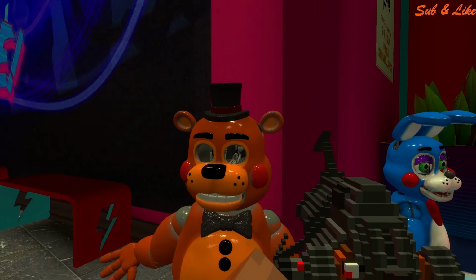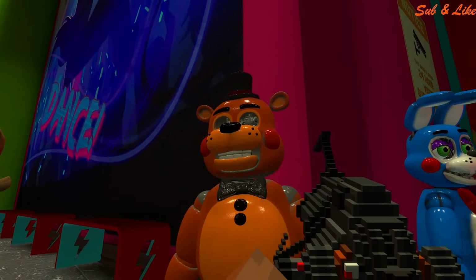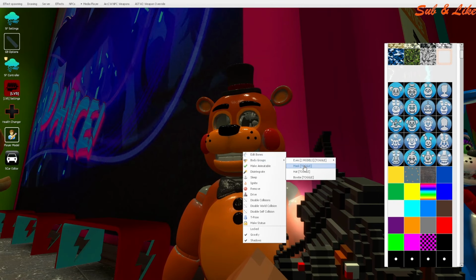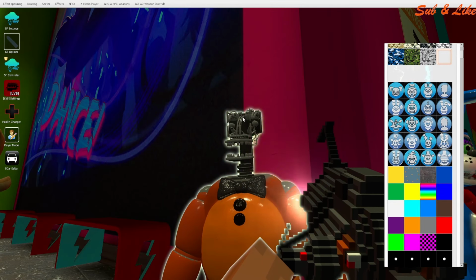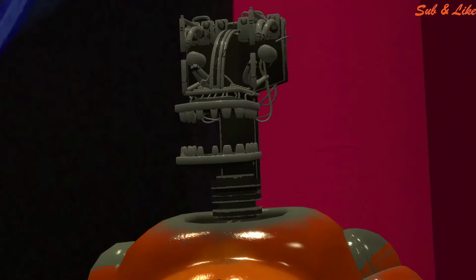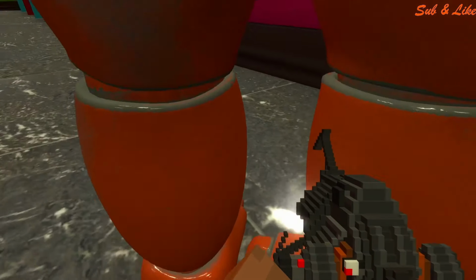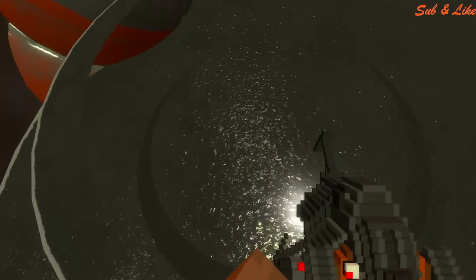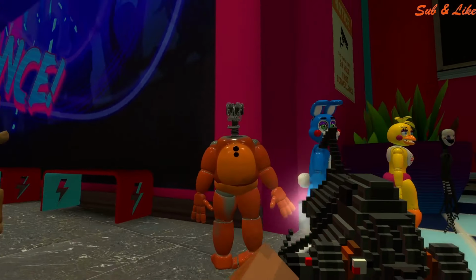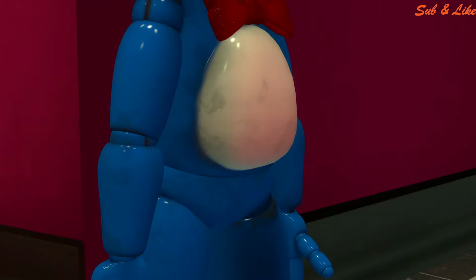Also, his ears do move. I think his hat also moves. No, his hat doesn't move. So yeah, his hat doesn't really move. You can take away the mask, the hat, and also the bow tie. So you can basically just have an endoskeleton with just a Toy Freddy body right there. Does he have a little endoskeleton in his body? No, he doesn't. Okay, well, I feel bad for Toy Freddy. I murdered him. Next up, Toy Bonnie.